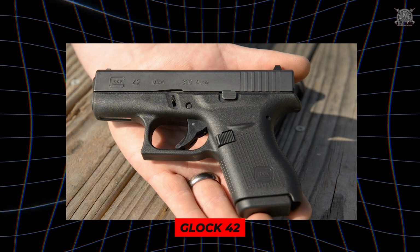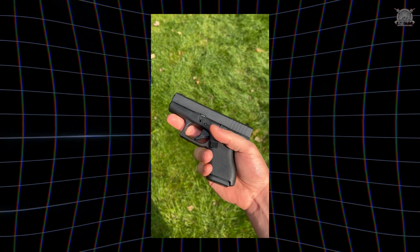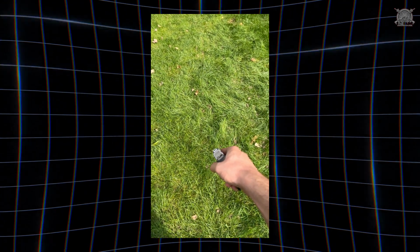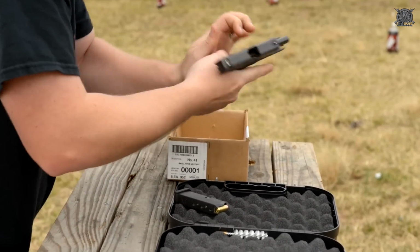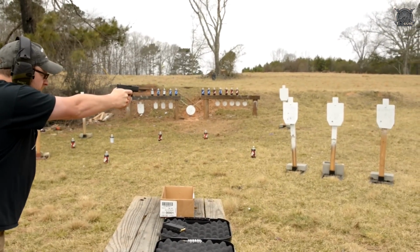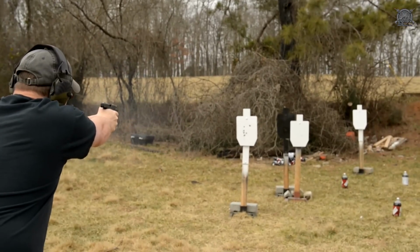Glock 42. The Glock 42 is the Austrian brand's answer to pocket carry needs, presenting a .380 ACP pistol that weighs about 12 ounces unloaded. It stands out for a straightforward safe action system in a smaller platform, making it a top pick for fans of the brand who want a more discreet sidearm. Because it is slightly bigger than some micro .380s, it may shoot more softly, especially if you grip it firmly.